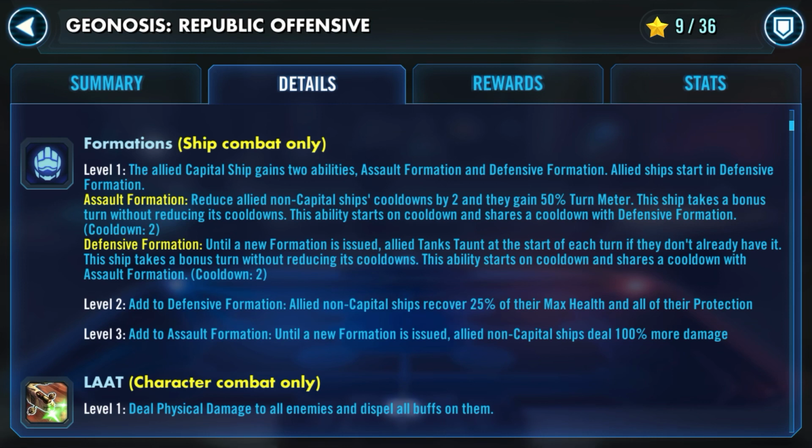For level 3, having all of your platoons filled in phase 1 fleet, you add extra damage, so you get 100% more damage out when you're in that assault formation, which can be drastic, depending on what level your ships are. If you have relic pirate pilots, this can be a huge advantage.